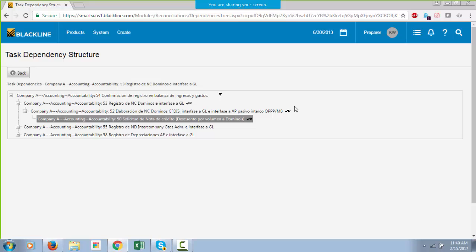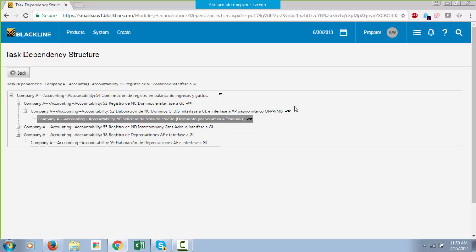So you wouldn't want to be able to certify a task with a manual entry unless you actually create the manual entry within the reconciliation, and tie those two. So we can be very, very specific with these dependencies in here. So I'm gonna go back.